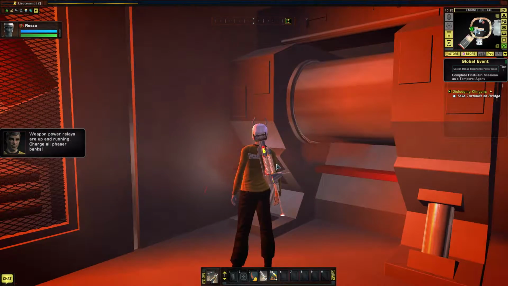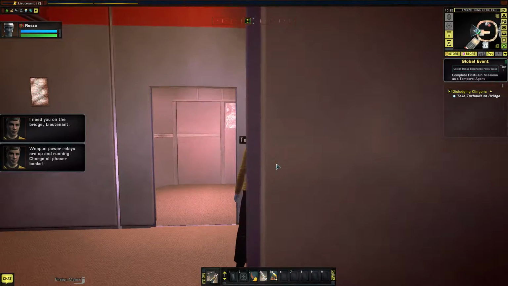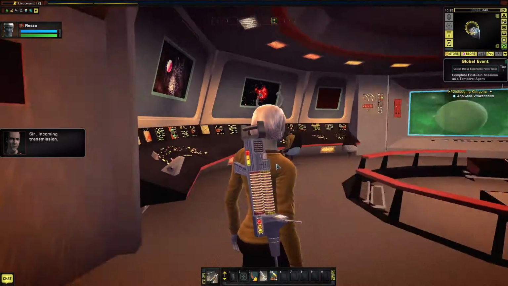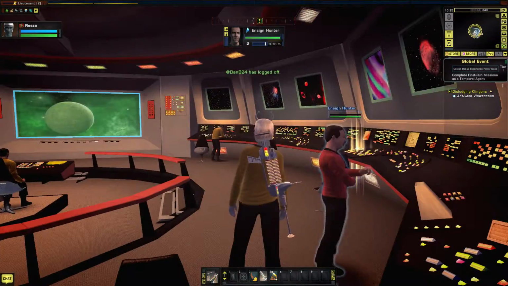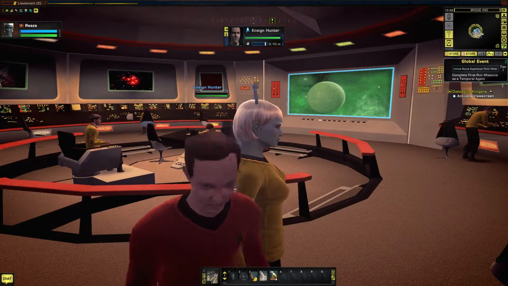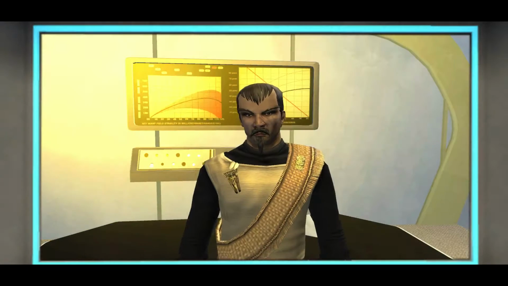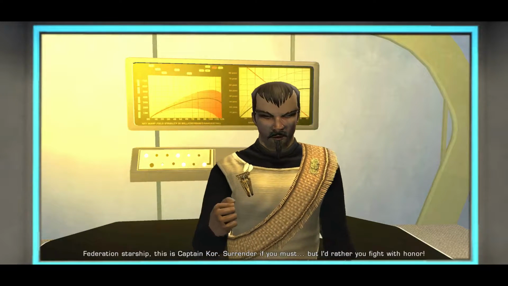Weapon power relays are up and running. Charge all phaser banks. I need you on the bridge, Lieutenant. Sir, incoming transmission. Federation Starship, this is Captain Kor. Surrender if you must, but I'd rather you fight with honor.